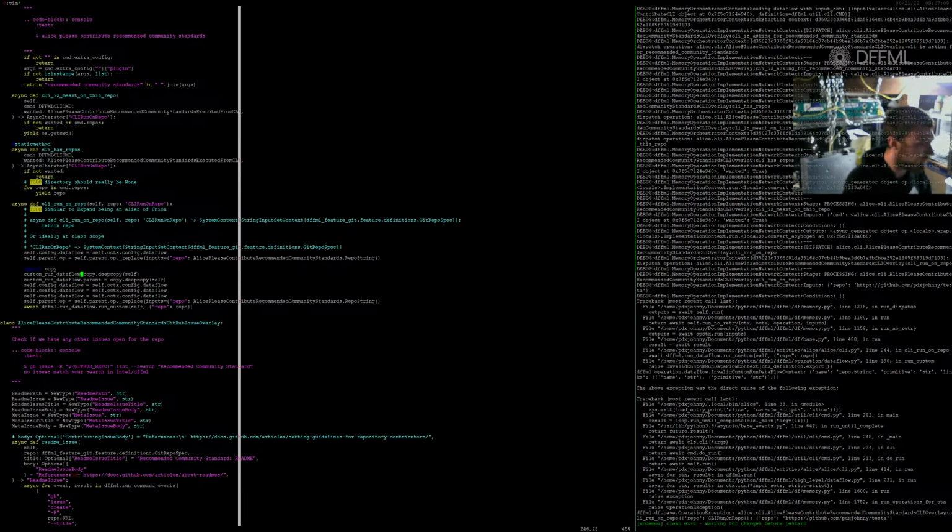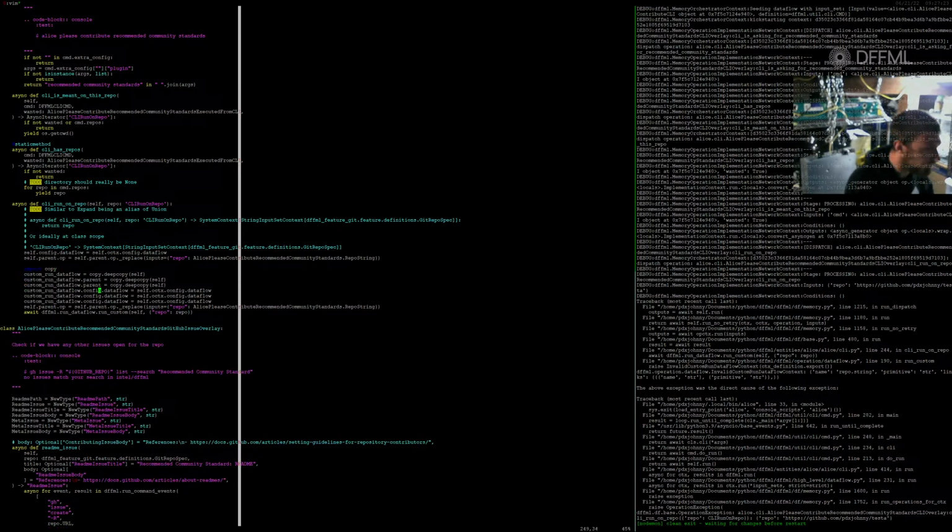Custom run data flow equals copy self. So run data flow dot config, config. Okay.